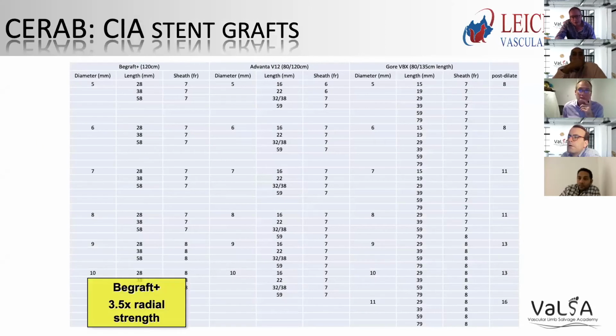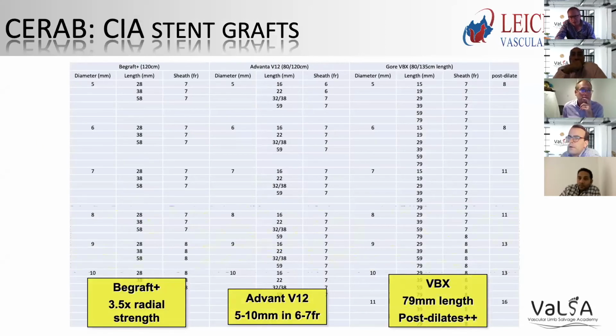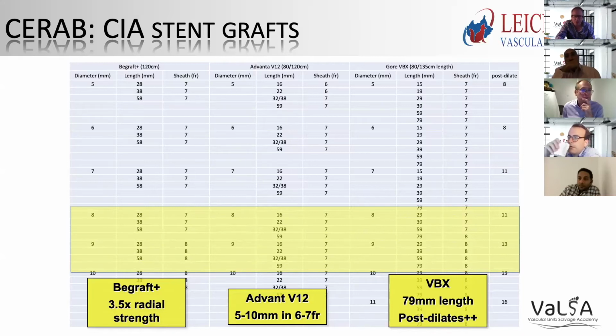Common iliac artery stent grafts, well, like I say, there's 3 main ones. There are other ones out there. There's Livestream. I've got no experience of that, but I suspect it works very much similar to these 3. Once again, they come in these sort of slightly odd sizes, which you soon get used to. The ones we use the most of are either 8mm or 9mm diameter ones, and typically a 58 or a 59 and a 38, or some variant of those 2. Like I said, the B graft Plus, it's a slightly odd graft.